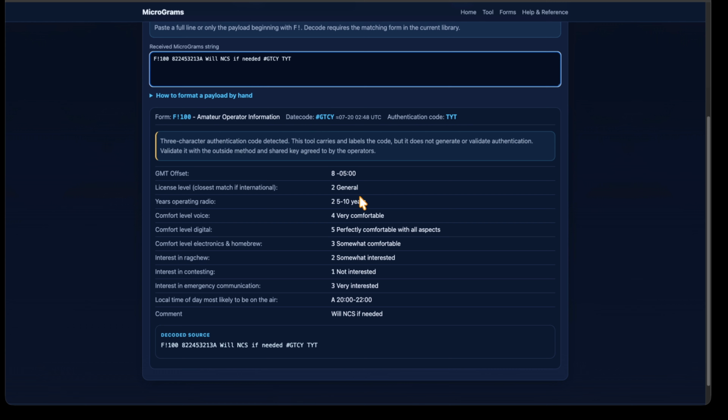In this example, we transmitted a 47-character payload over a limited bandwidth communications path and successfully delivered a complete human-readable report. Some forms are much larger, especially things like area update assessments. This example demonstrates how you can move structured information using only a 47-character payload.